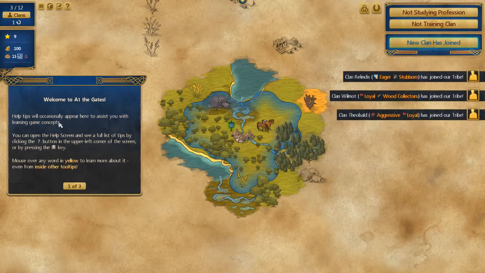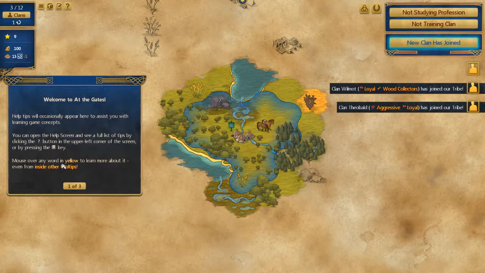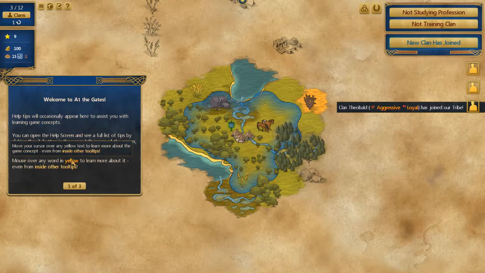Help tips will occasionally appear here to assist you with learning game concepts. You can open the help screen to see a full list of tips by clicking the question mark button in the upper left corner of the screen or by pressing the question mark key. Mouse over any word in yellow to learn more about it. Even inside other tooltips.